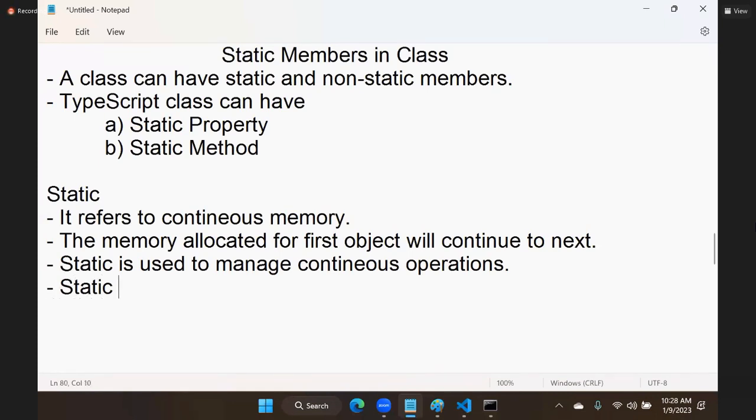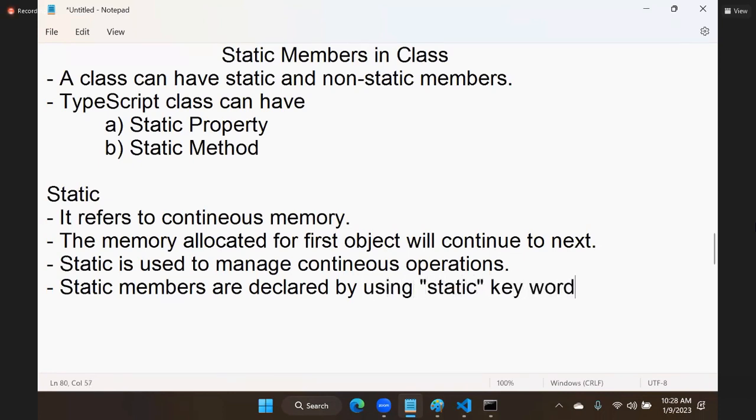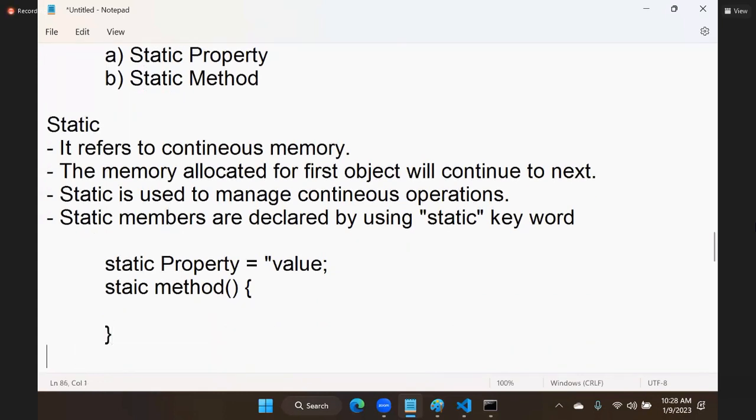Static members are declared by using the static keyword. That means static property = some value, static method, like this.